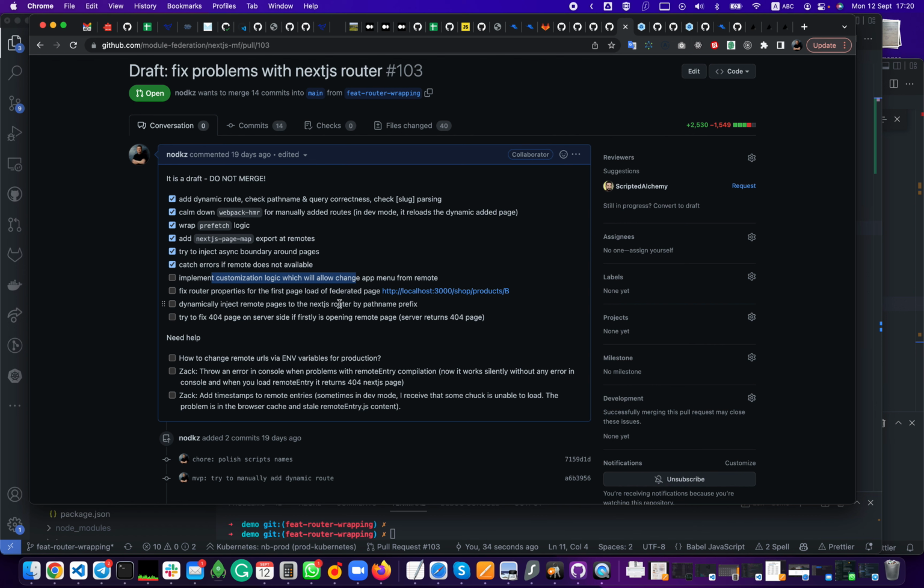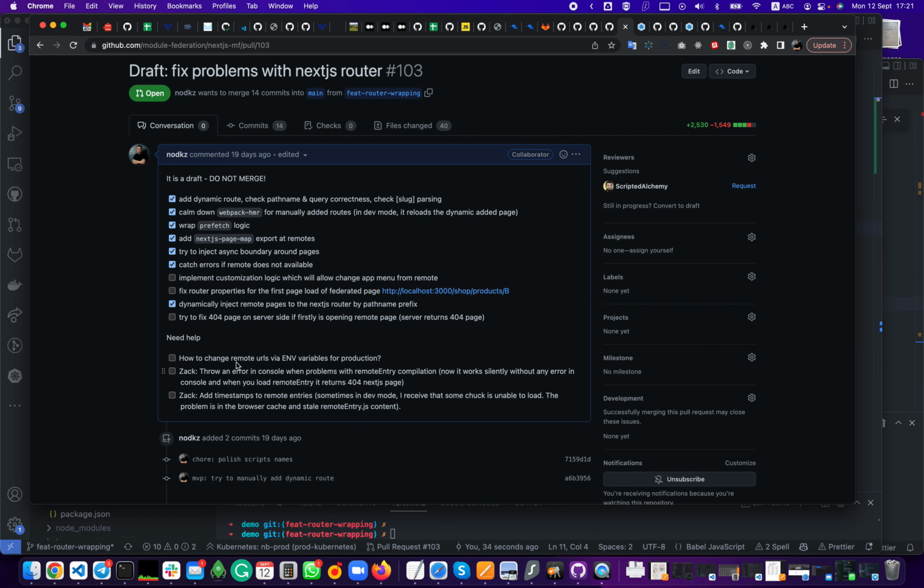Maybe we can move this problem to another issue. Dynamically inject remote pages by prefix names, it's already done internally. And try to fix the 404 page on server side. Yep, it will be again another problem.